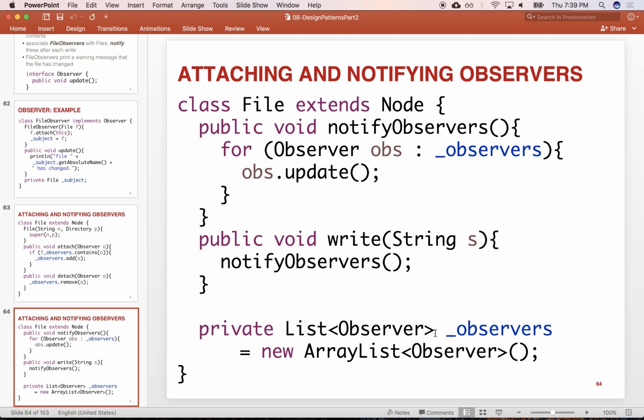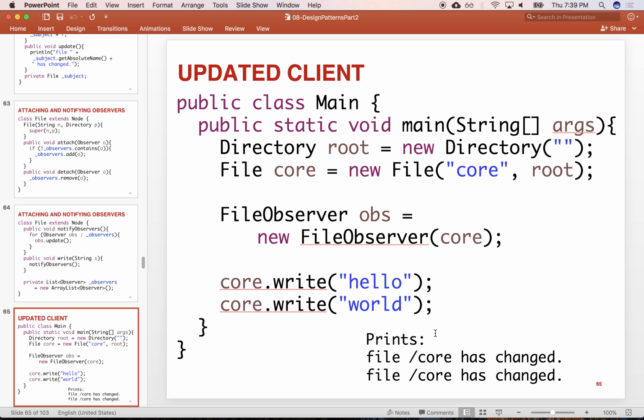So here's our list of observers, and what we're going to do is that in our call to update the state of this file, if we're writing to it or deleting the file, we would then notify the observers by iterating over the observers and calling their update function. Okay. In main here we have a file that we're creating, and when we write to the file, all the observers are notified.